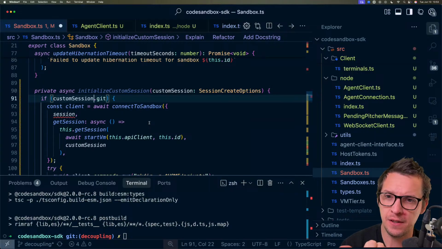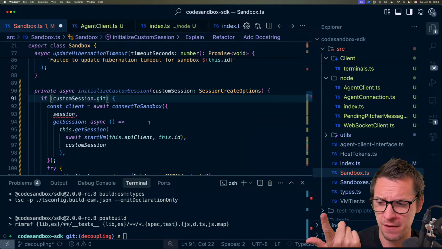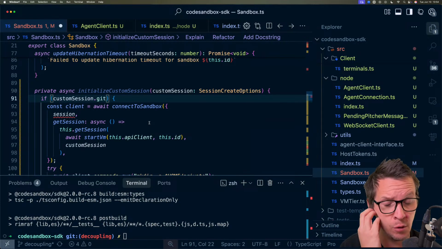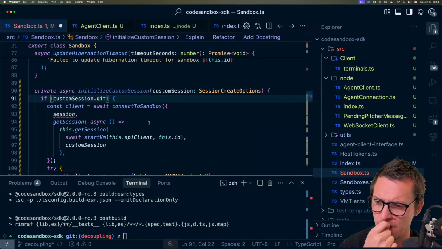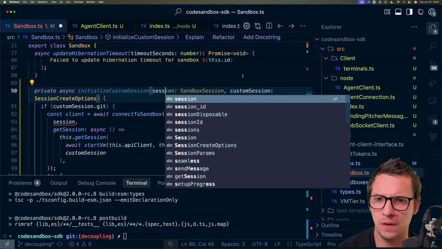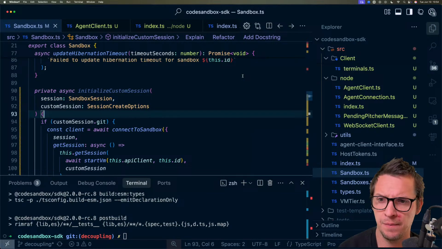So we're gonna initialize a custom session connecting to the sandbox if we have Git credentials or we have an environment or both. Yeah, so we need the sandbox session and we need a custom.